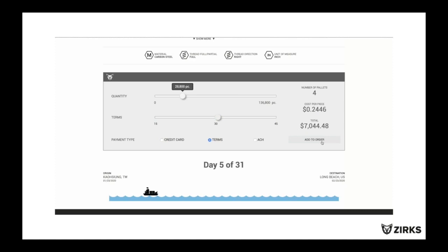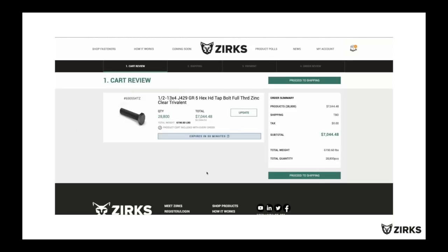So we all know, hey, in the business operation, if you buy more from me and pay me right away, you're going to get a better price. That is what this allows for customers to really dictate the price that they want to pay. So you want to get down and dirty, buy the entire container and pay us ACH, and everybody's going to be happy.